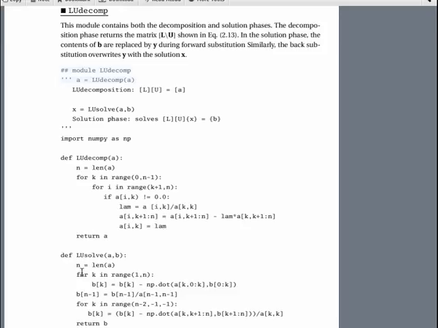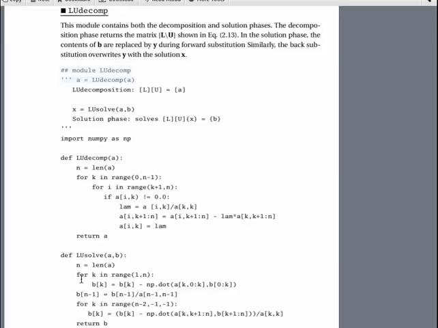Then also down here you'll see the LU solve module. This says that if you had the LU, I'll do a forward and a backward substitution with it. And so to illustrate it, both parts are done here below. Two for loops are used. The first for loop that I'm pointing to right here would be the lower triangular solve.